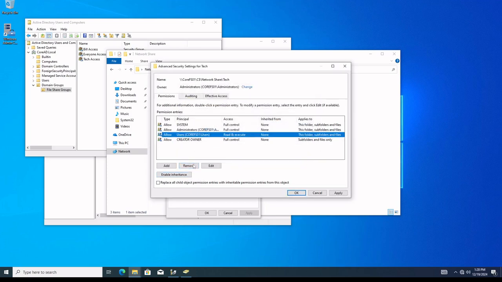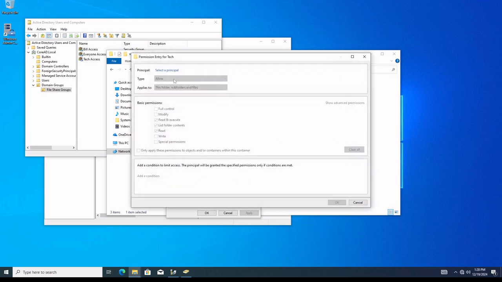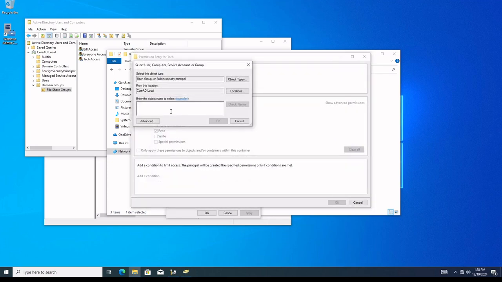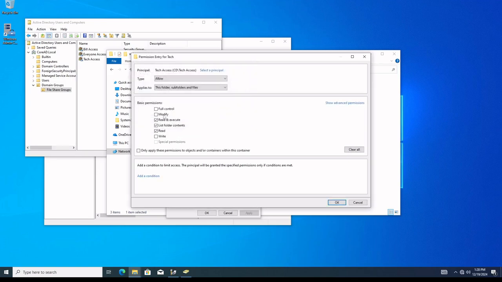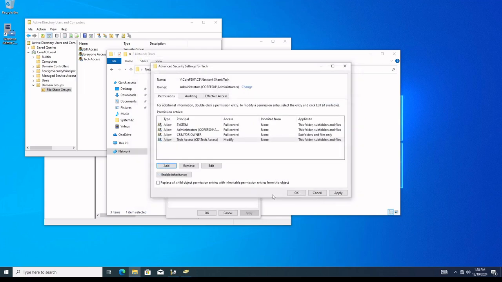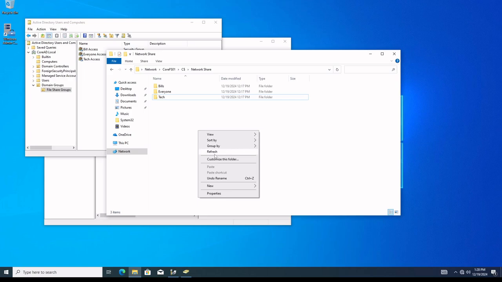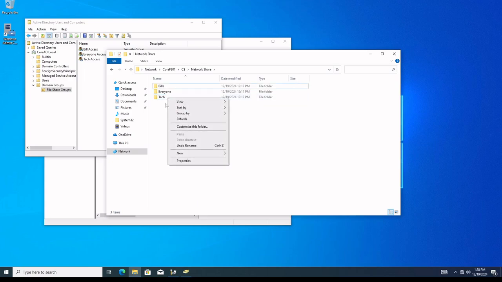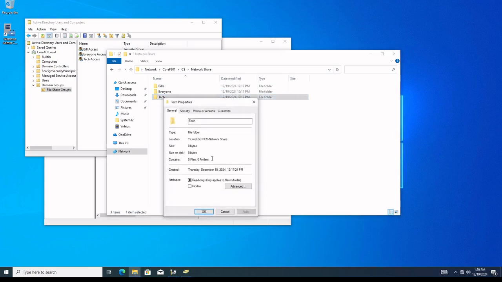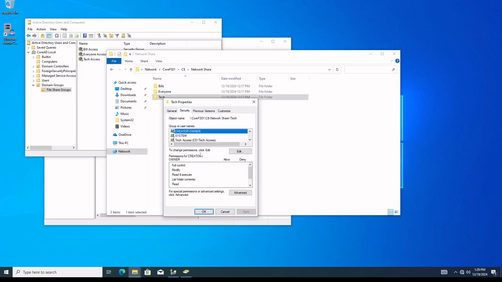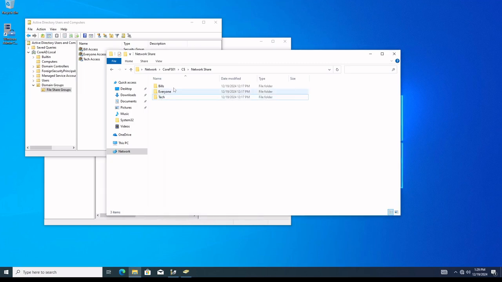Users, remove, add, principal, tech, modify, great, replace, great, yep, okay, refresh, perfect. There's our tech access, we're good to go. All right, so now we've got to share bills, everyone, and tech.